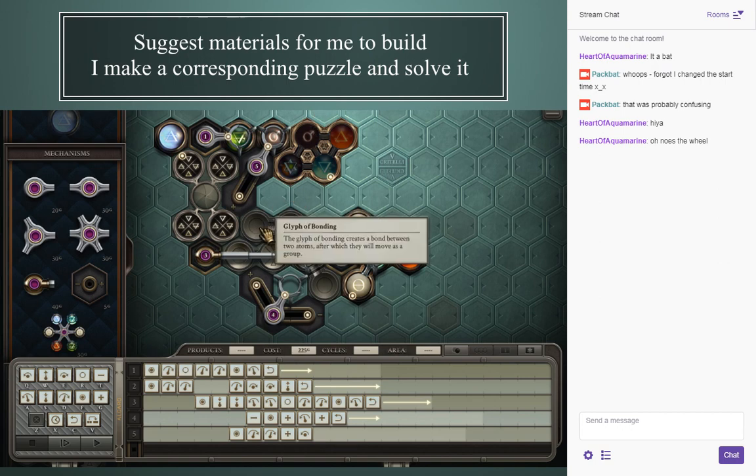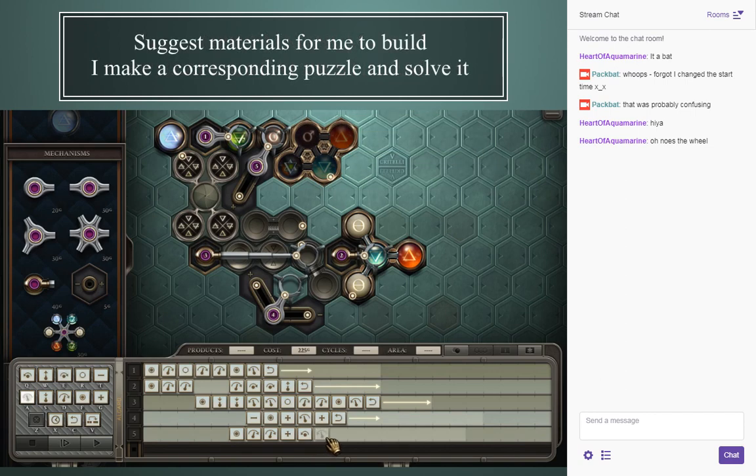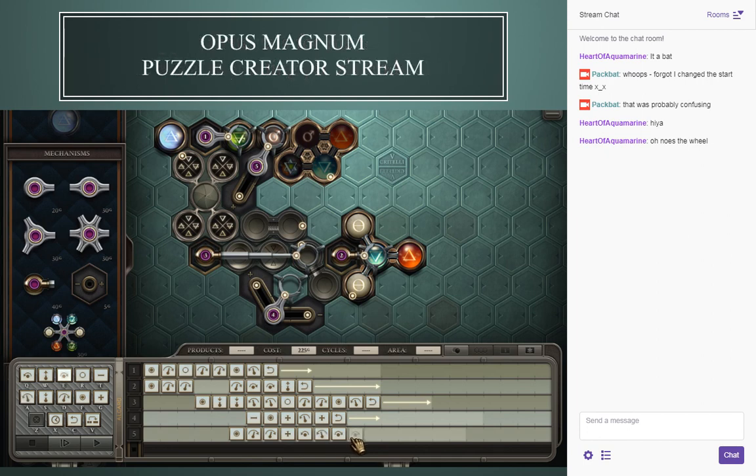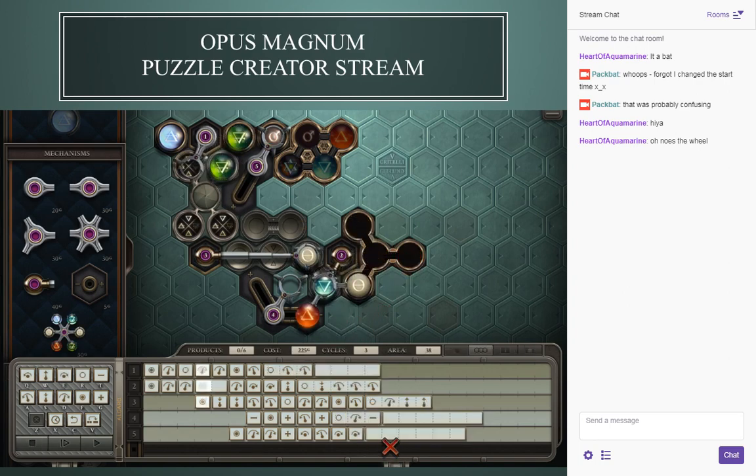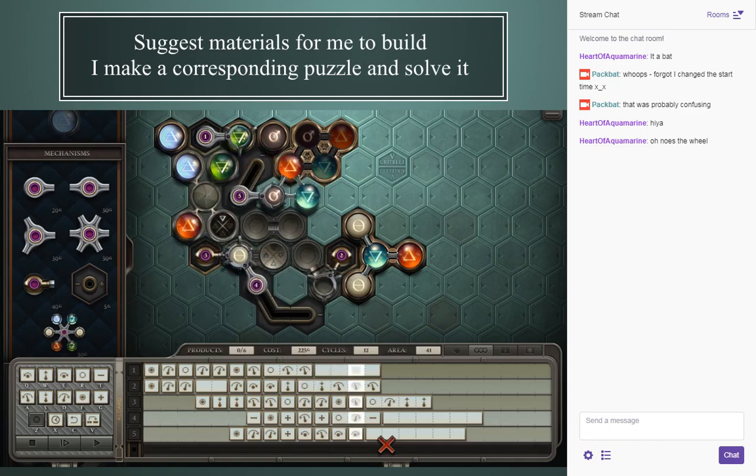Okay, so I'm holding the iron like this. If I spin it counterclockwise, that'll make this bond. And then I think I'm going to rotate left and spin it clockwise twice. And that puts it in position for this.